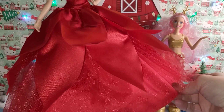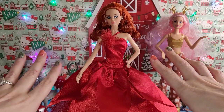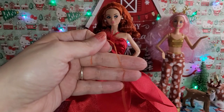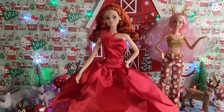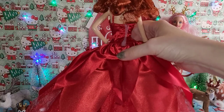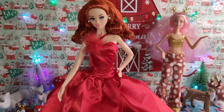Getting her out of the box wasn't too bad, but the worst part was her hair being sewn in with thread — I really didn't want to cut her pretty red hair but I managed. The dress does have nice velcro at the back. For Holiday Barbie, I wish the dress was nicer — I'm not trying to be overly picky, but a doll that costs this much should have nicer fabrics.